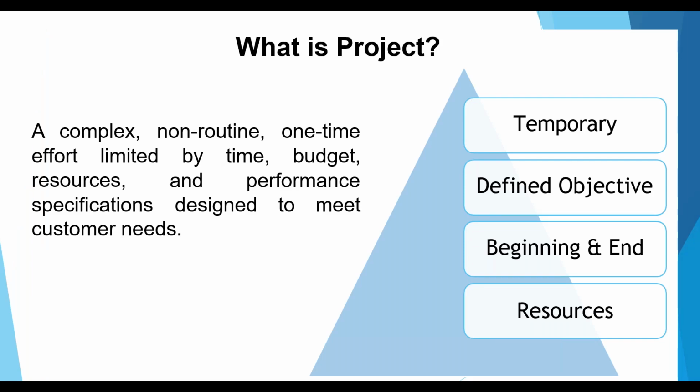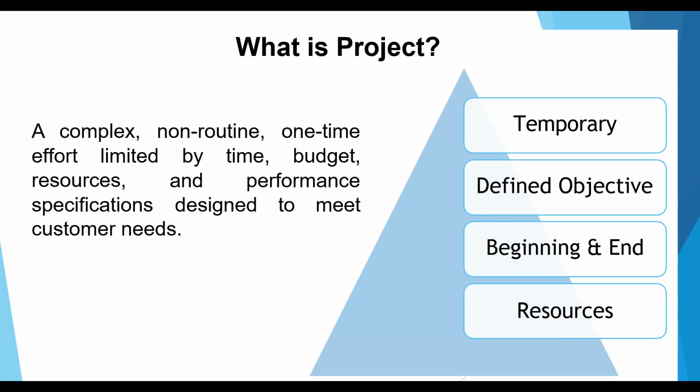So as per the standard definition of project, the project has four important key components in the definition. The one is the project always be temporary. Temporary does not mean it's short in duration, but it means that every project has a definite beginning and ending phase. The second important component of the project is clearly defined objective. Obviously, when you start the project, before starting, there must be some sort of objective setting. And the project scope is to cover and achieve those objectives. So the clearly defined objective is the second component of the definition.